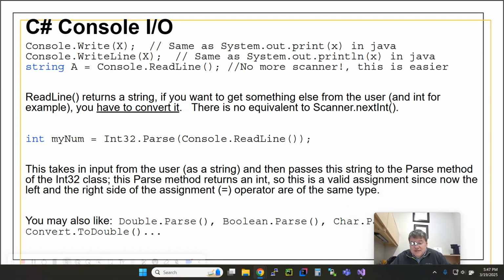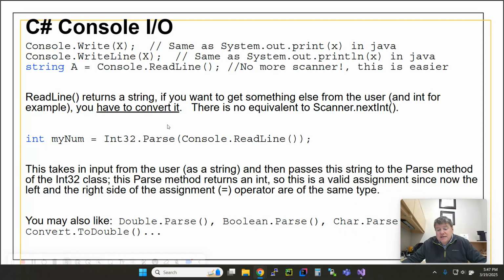All right, so how do we do print statements? Well, in Java, of course, you had system.out.println. In C Sharp, you have console.writeLine. So console.writeLine, and then you pass in parentheses the string that you want to print out. And if you have more than one string, you can add them together with the plus sign like you normally would. So it works exactly the same as Java, except you're going to switch out system.out.println to console.writeLine.